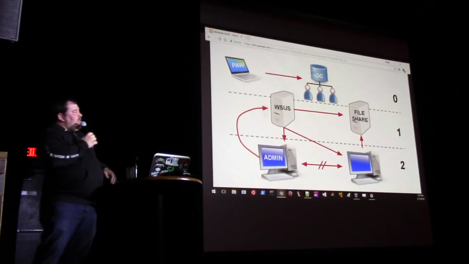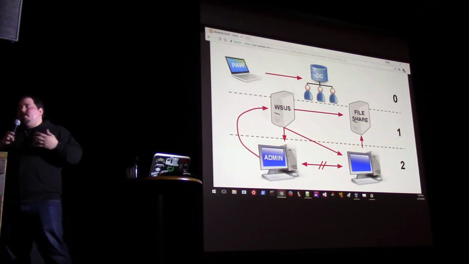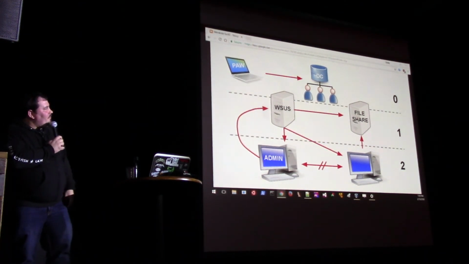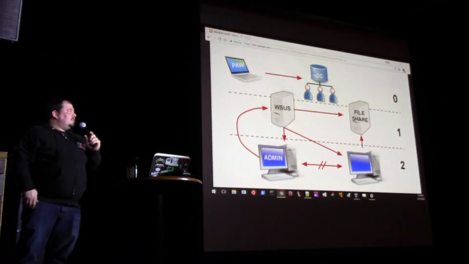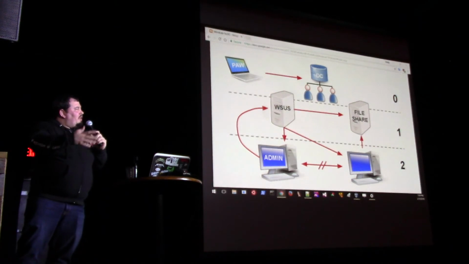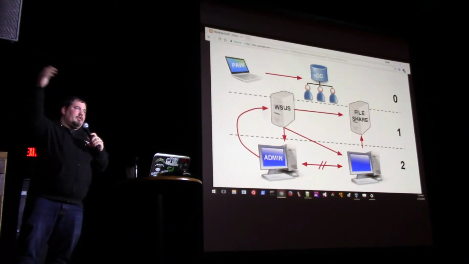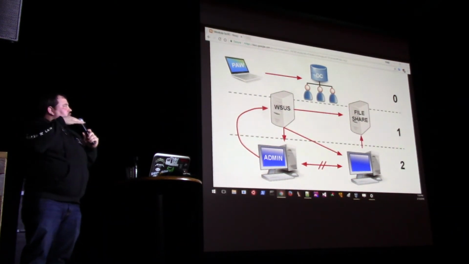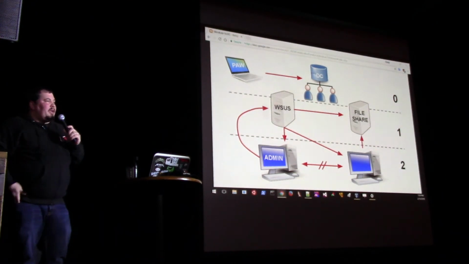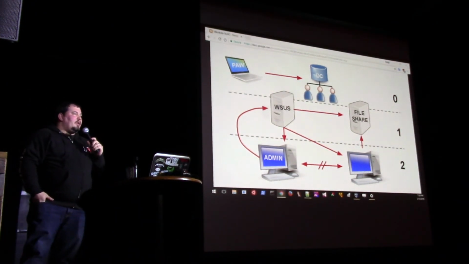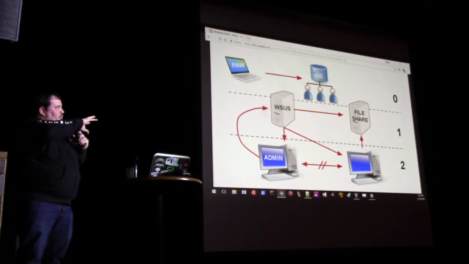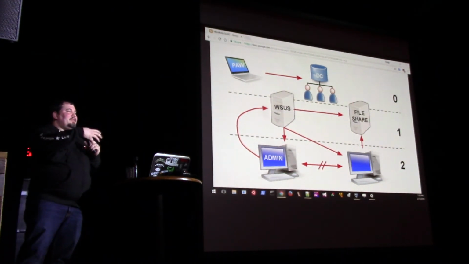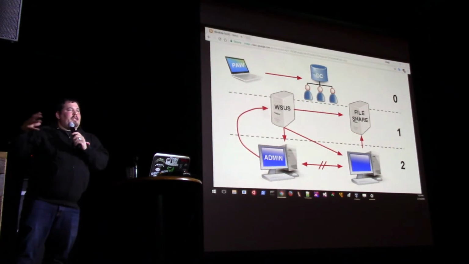Cool. Okay, so this obviously gets a lot more complicated because no one's network has like 6 computers on it. But that's the reason we talk about attack paths: you can continue to enumerate this out. You can create additional levels of credentials, additional tiers of where your computers look like. But the idea is if you don't need to connect to it, don't. If you enumerate your attack paths, this should really start to minimize the number of attack paths that you see, then start closing those off as well.